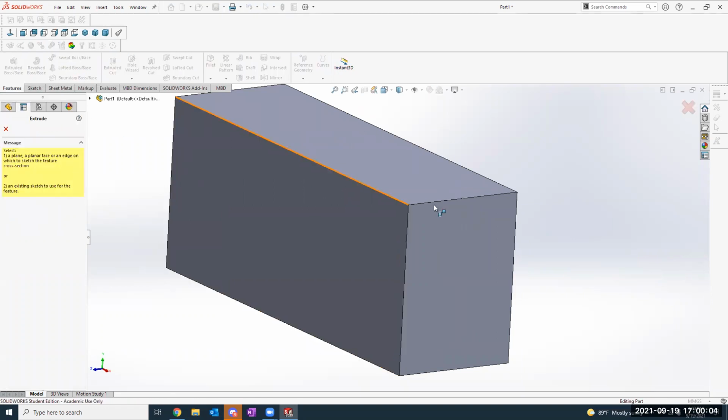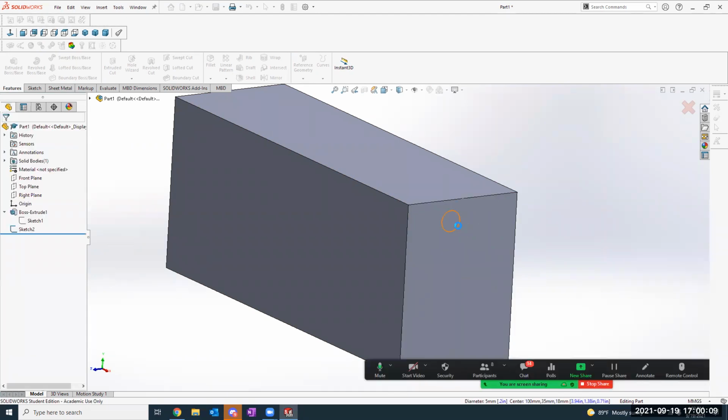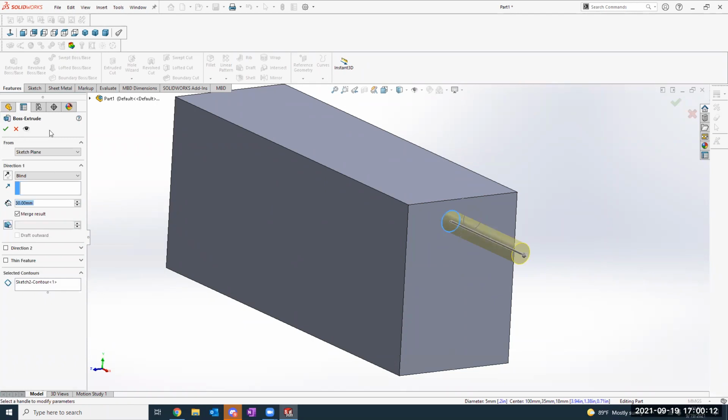So I'm going to click extrude. Right now mine's hard to see, but there are these two circles. I'm going to select this one, and you'll see it selected that circle. If I want the other circle, I'll go down here for selected contours. I'll click somewhere in that box, and that'll tell SolidWorks I want to select another contour, or another region. And if you mouse over, you can select this empty space or this empty space. We're going to want this other circle right here. So mouse over where that is, click there, and it'll select both of them.